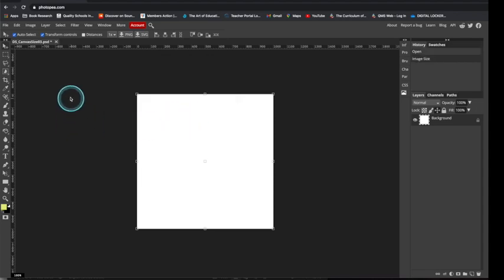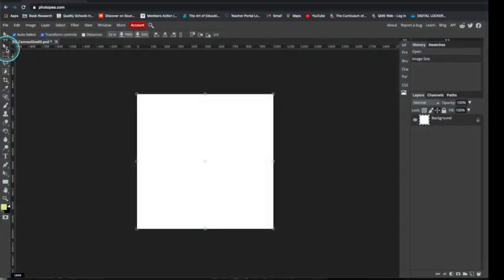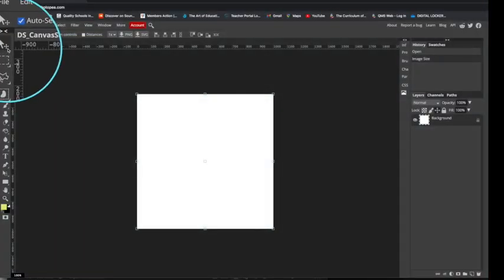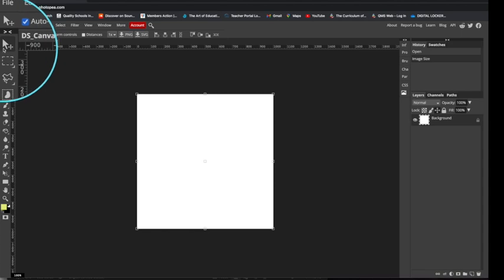Now, let's pay attention to what kind of tools we have active over here on the left side. The first tool, the most important tool, is the Move tool. With the Move tool, we can select things. We can also move things around. So just keep that in mind, the Move tool. It looks like a little arrow, a little cursor with cardinal directions, north, south, east, and west, or up, down, left, right. A Move tool.